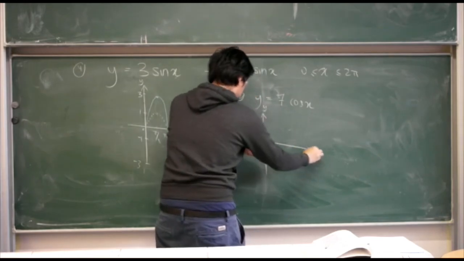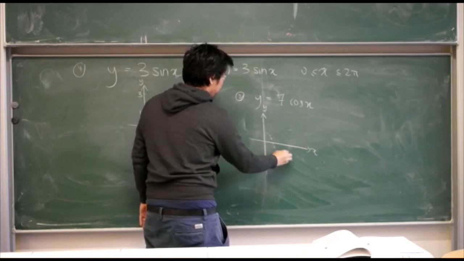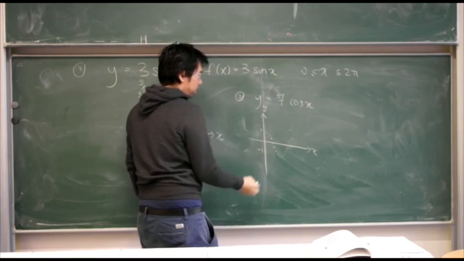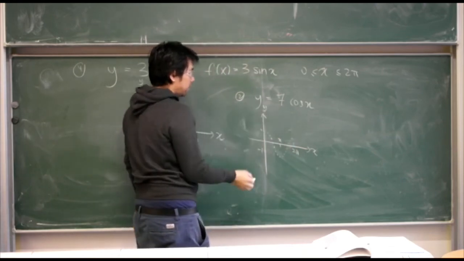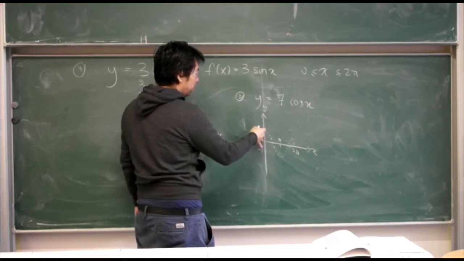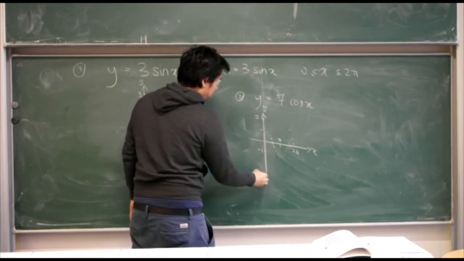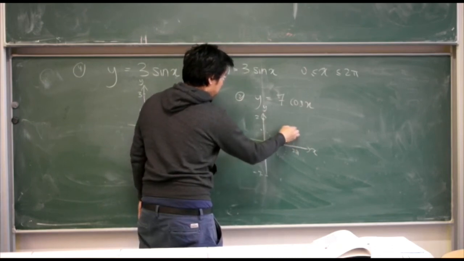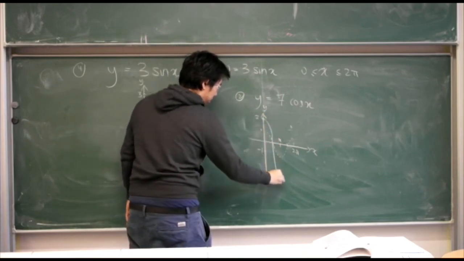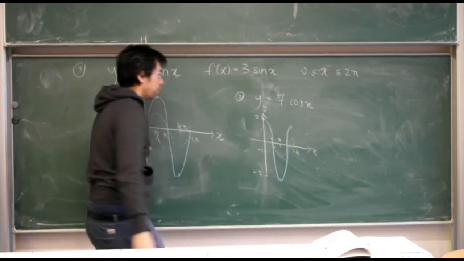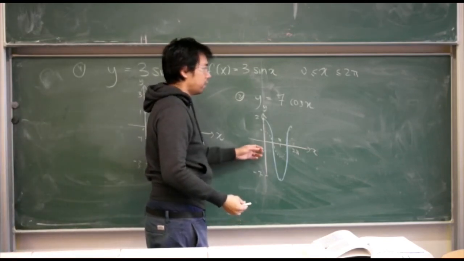Okay, so the cosine graph looks like this, with 1 and minus 1, at 2 pi and pi. For 7 cosine x, the amplitude changes from 1 to 7. So now the amplitude over here is 7, then 0 is still the same, and here it's going to be minus 7, and here a 7, and 0 remains the same. If I continue with the graph, there you have it. That's the graph of y equals 7 cosine x. So it's very easy. Am I right?